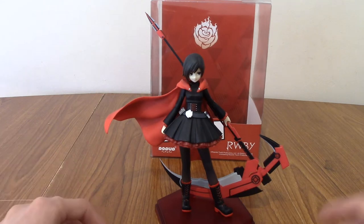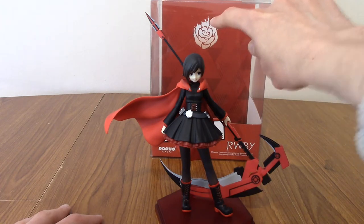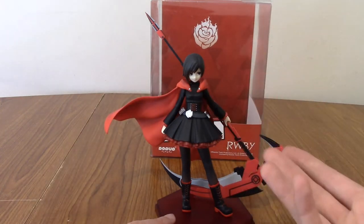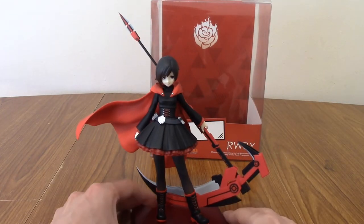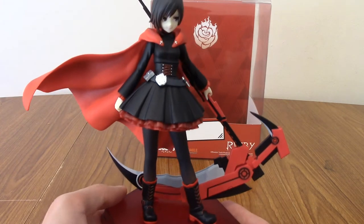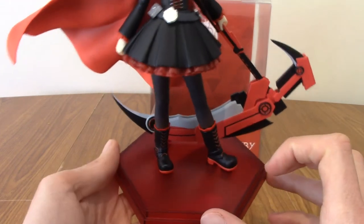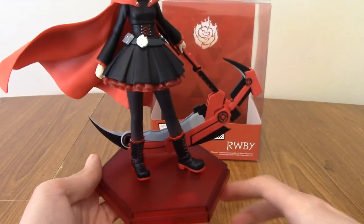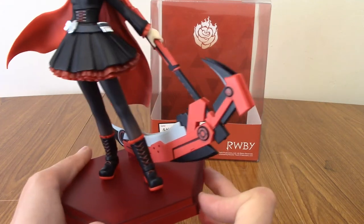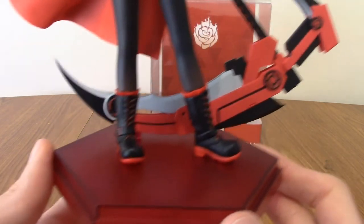Alright, I'm back and I've assembled her. I don't know how I missed this, but Team Ruby's icon is in the background on the base — it's a nice little touch. Again, very minimalist. If you've seen RWBY you'll know it, if not it just looks like a rose. She is complete, so we're going to take a look at the Pop-Up Parade Ruby Rose up close and personal. First thing — I believe they all come with the standardised base, so they're all kind of this shape, meaning they can slide together. Ruby would be more difficult to leave next to another base because she's got Crescent Rose sticking out, but still pretty cool.